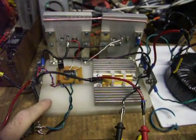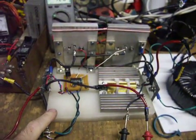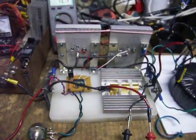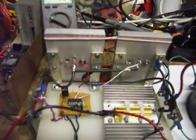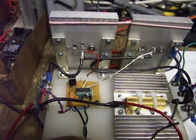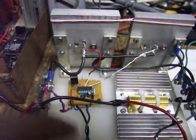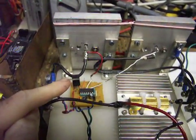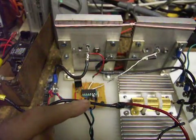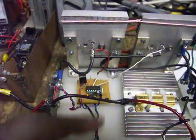I've got an old cheese cutter board here — the cheese cutter is gone. It makes it real easy to screw stuff to it and put some acrylic on there for some terminals. Here's my little JK flip-flop chip. That thing is so simple. I count about five components to make it work: a voltage regulator, a capacitor for a little DC filtering, a timing chip, and two Darlington transistors.